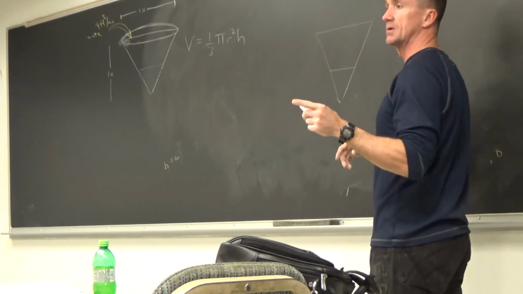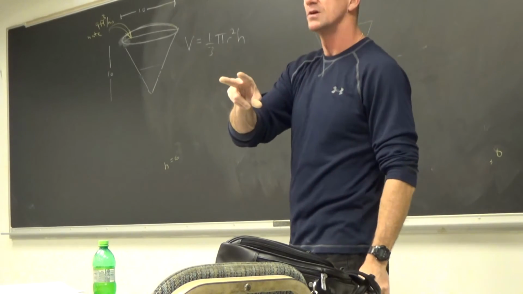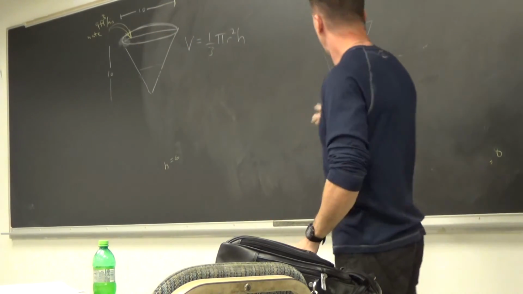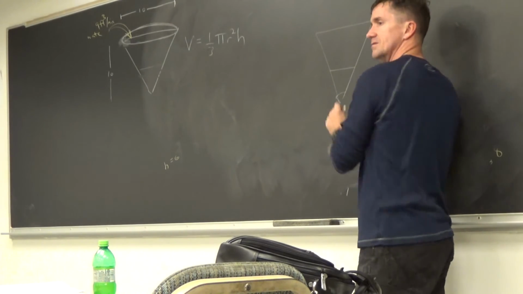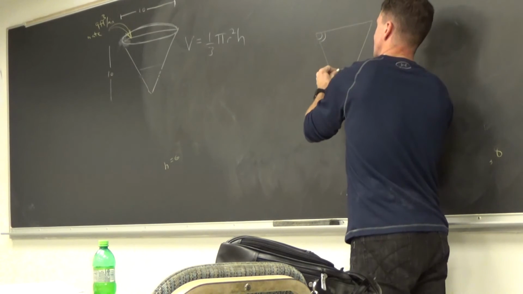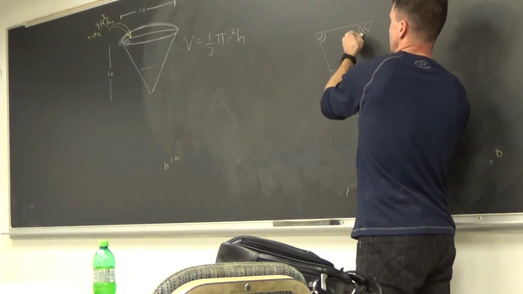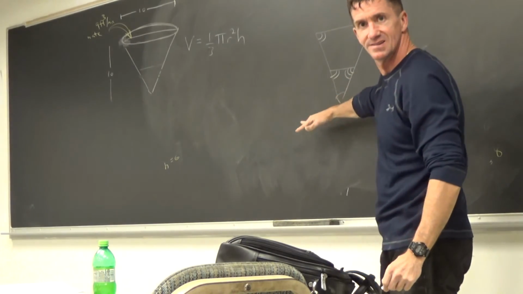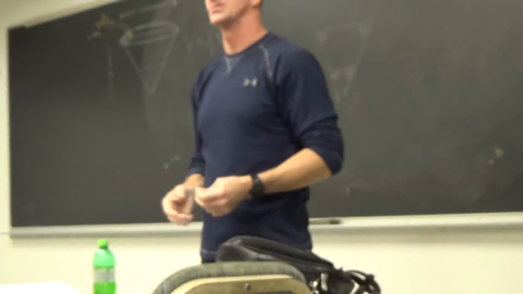2 triangles are similar in all geometry, as long as you've got 2 angles congruent to 2 other angles. Do you see this triangle and this triangle? Don't they both share that angle? And have you ever heard this phrase, alternate interior angles are congruent? And then I'll put 3 here, these angles are equal. So every time you have this type of design, which is true with the cone, you have similar triangles.